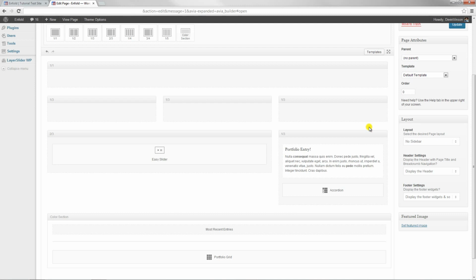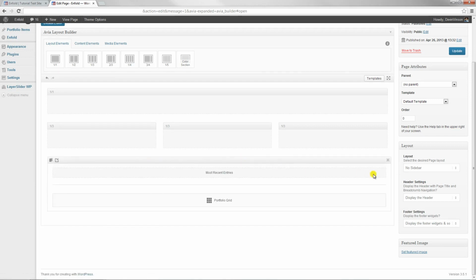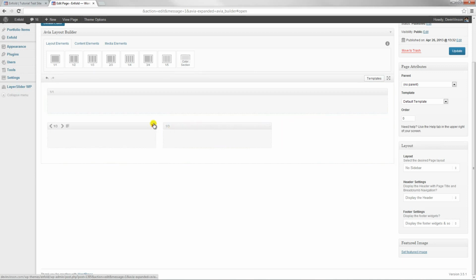If you're dealing with a site that has lots and lots of pages and you have a specific format that you want to use for 20, 30, 40 pages, you can save it as a template and automatically pop it up. And so if that's a specific column element with some color sections and it's pretty complicated, you can just load it in and then edit the content. And you don't have to go and recreate it each time. It's just right there, ready to be done for you.